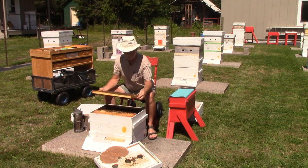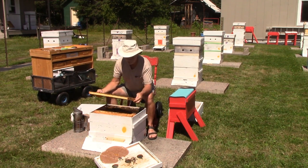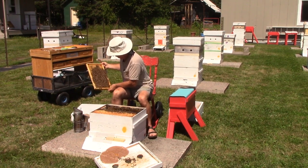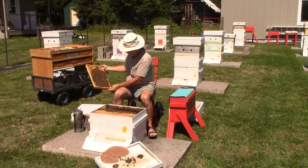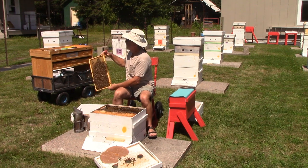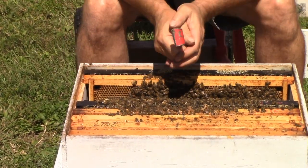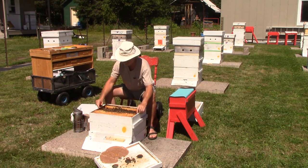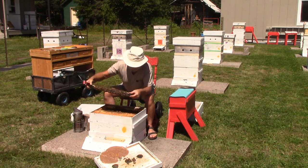Nobody's fanning. Nobody's butts up in the air. So giving them that frame of eggs and larvae made them happy — or they've got a queen. I'm looking for eggs. If I suspect they have no queen, I'm pretty certainly going to be looking for eggs first. But I'm not seeing any. The season seems to be here anyway, maybe a month ahead — the weather's been kind of bizarre up here. Alright, this will be the frame. They're either going to have a cell on here... and they do!